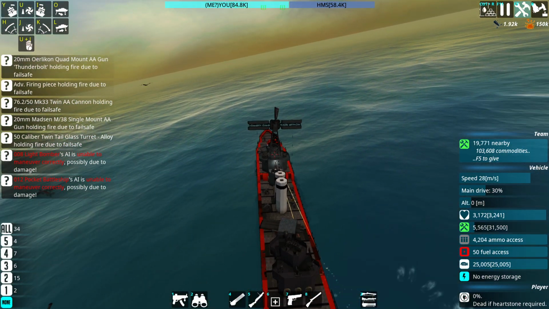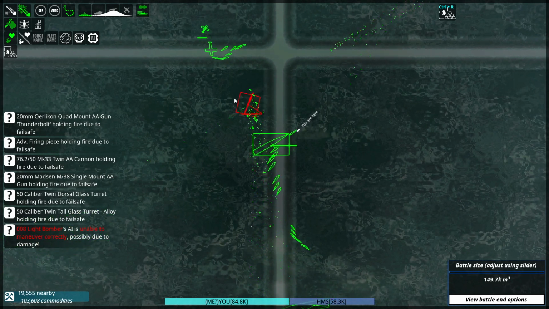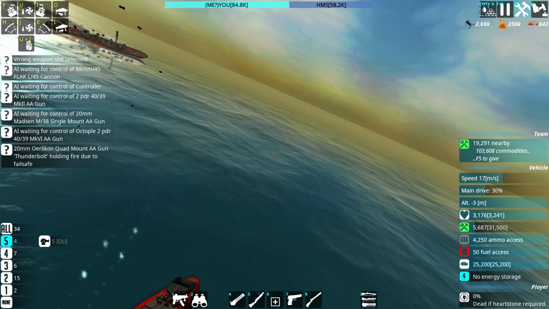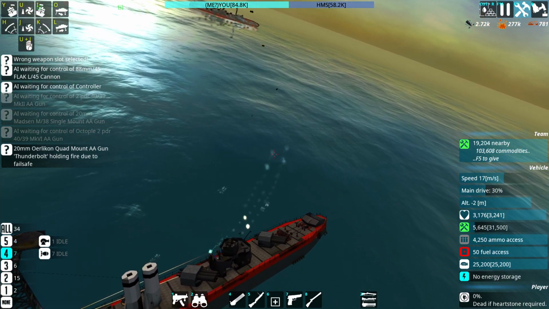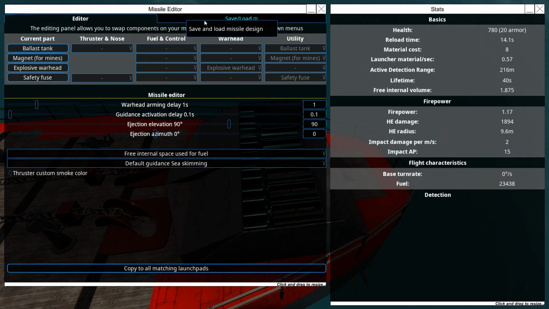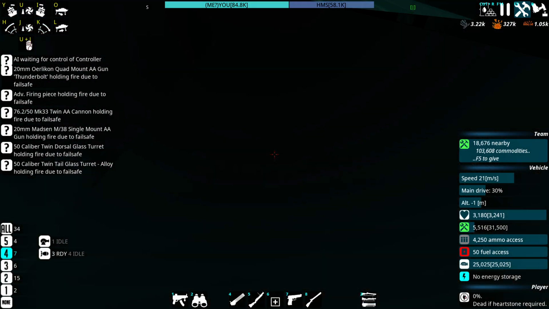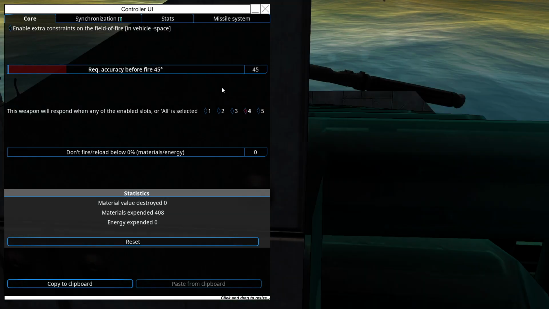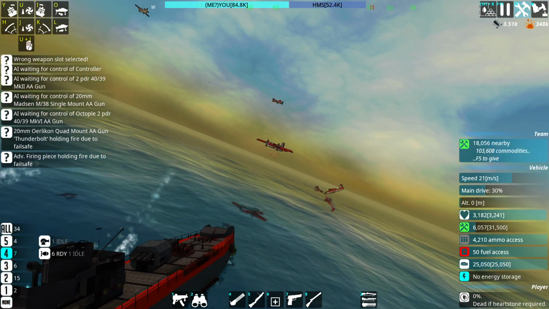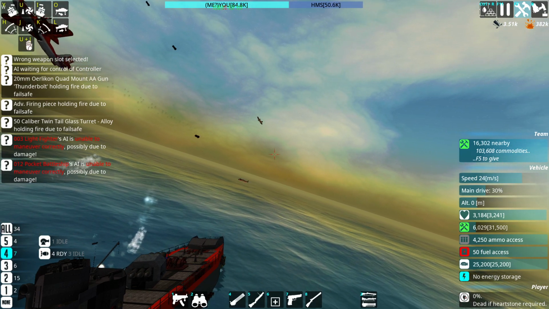How close are we now? Where are you compared to where you're meant to be? You are quite near it, actually. Right. Yeah, which weapon system is it? What are you set to? Select controller 4. Depth charges out.